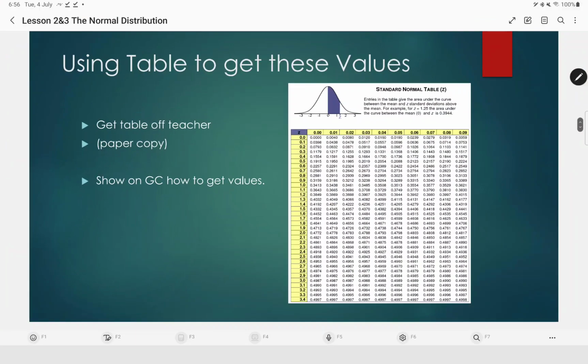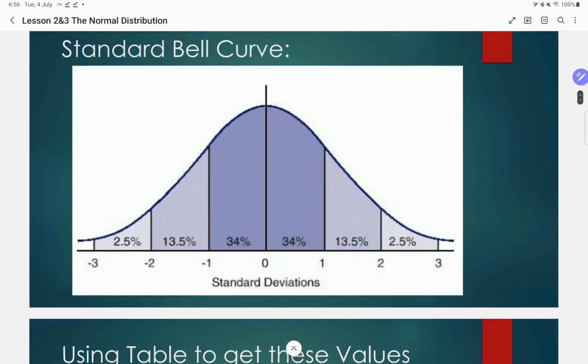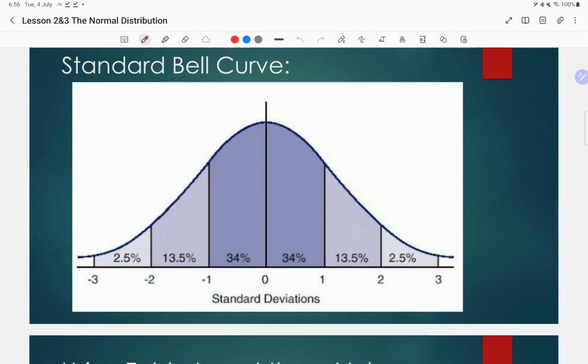Now let me go back to the graph here. So does that graph make sense now? Yeah. Yeah? Just those numbers add up together. Correct. So you see the 68 rule in the middle is that section there, right? Yeah. So when you add 34, 34 is 68. So that's what I'm saying by the 68, 95. So 95 is these two together.